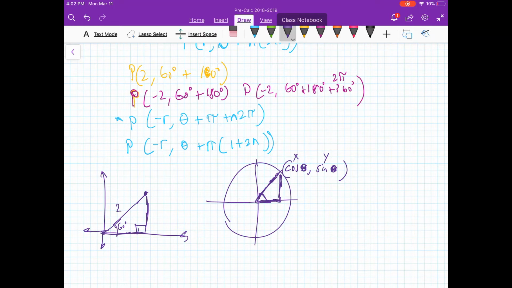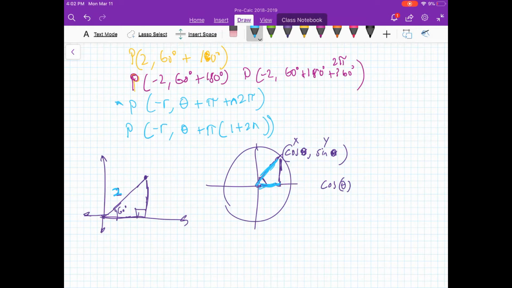So we say that this radius, if we have a distance of 2 instead of a distance of 1, we can multiply that by the cosine of theta and say this is 2 times the cosine of theta, or r times the cosine of theta. However long this radius is, that's how big the x coordinate will be. So if the x coordinate is normally, say, 1/2, but the radius itself is 2, then we would say it's 2 times 1/2. Or another way to write this, to simplify it a bit, if this doesn't make any sense, this is the equation we're looking for.